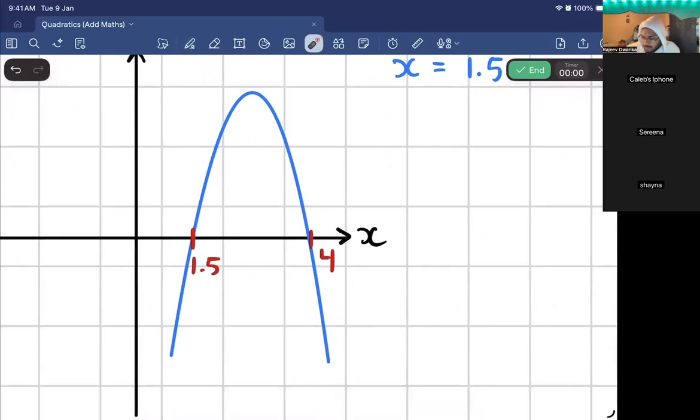So, Serena, I saw you said that you were stuck at that part, right? Serena, I want you to unmute and we could run through together. So Caleb, I'm going to raise my volume, right? So guys, I'm talking to Serena. When I'm talking to Serena, don't unmute, otherwise I'll go deaf, because I had to raise my volume to full. Yes, Serena, you said you were confused at this part.